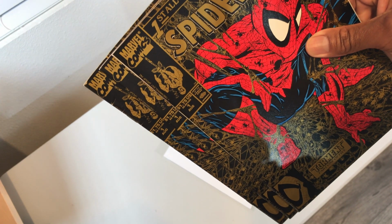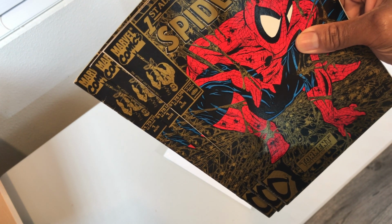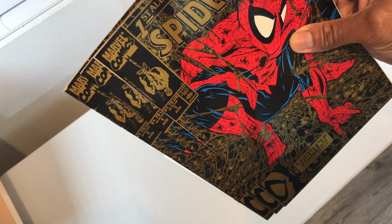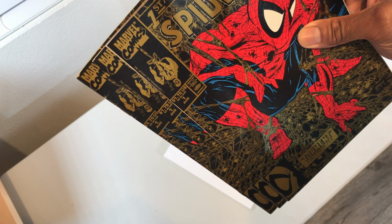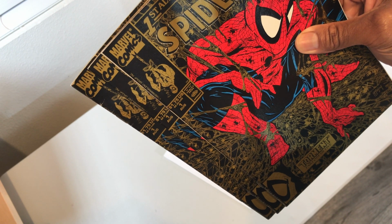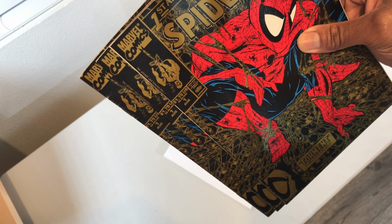Okay, so if you look at these 3 books that are stacked here, what you'll see is that one of them has a wrap that is slightly off, and that's the book in the first position, right? You can see that there's actually some white from the back cover that can be seen on the front cover. So we definitely have a little bit of a miswrap with the first book.